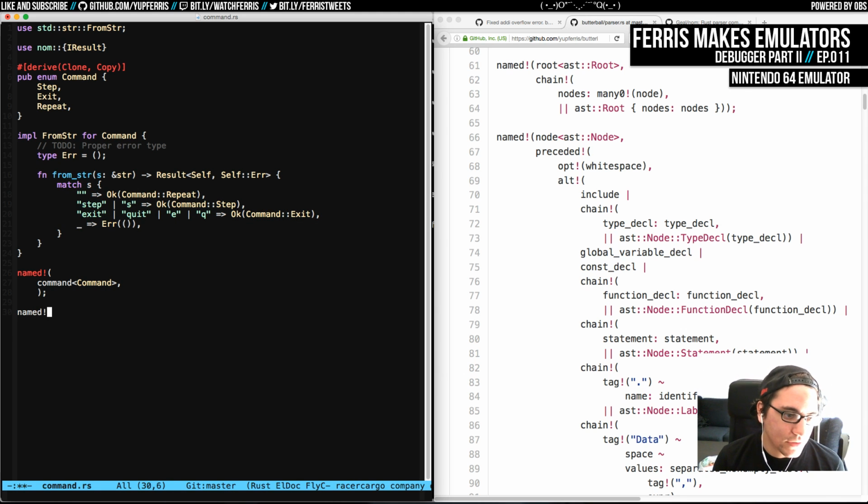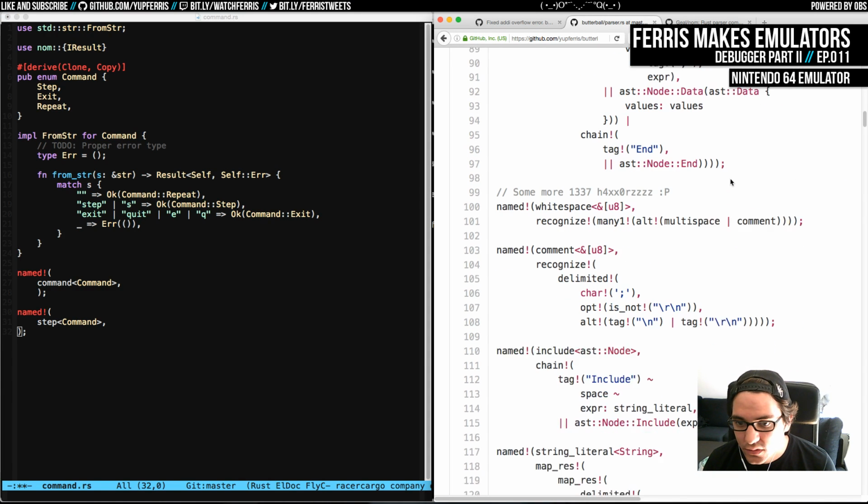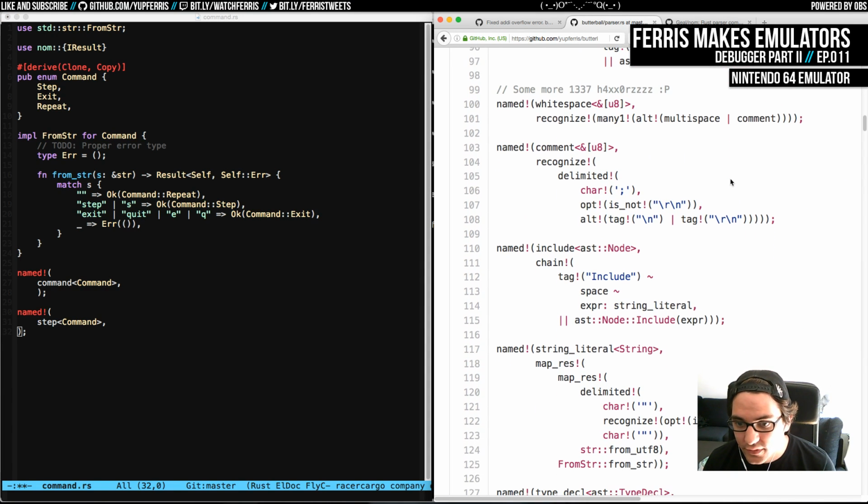What I like to do with parser combinator libraries is make the different pieces that you're combining as atomic as possible, if that makes sense. So in this case, I'm going to have a step, and that will give us a command. And this will parse the step command specifically. Right now, all it's going to do is parse the string step.